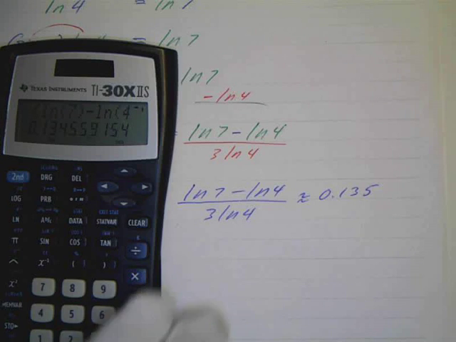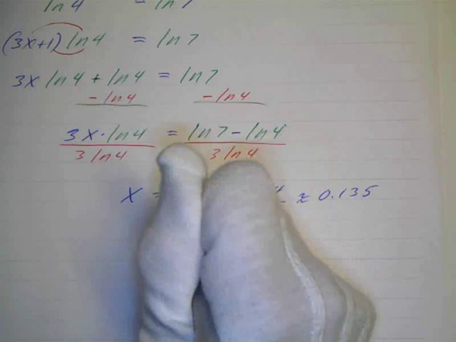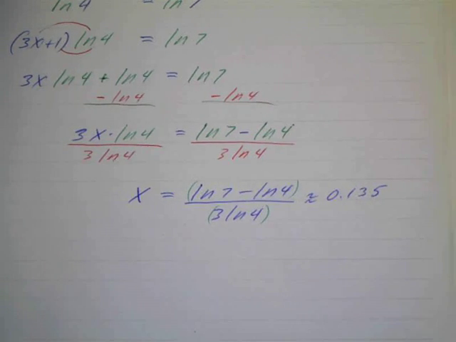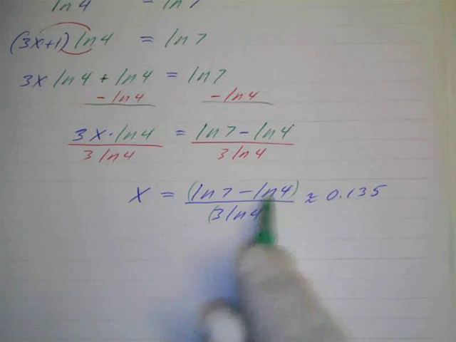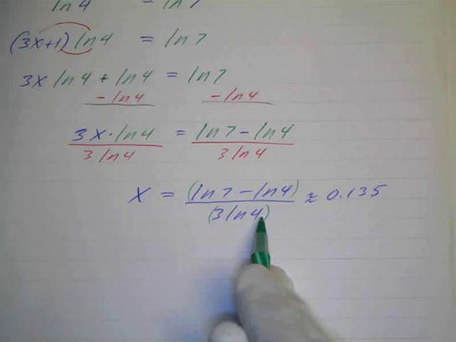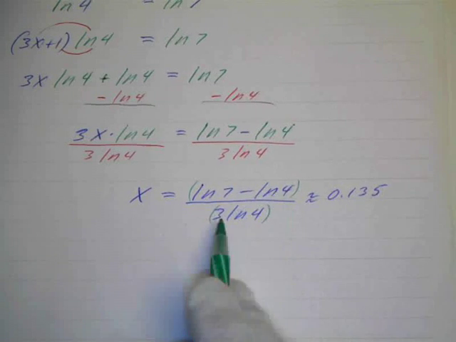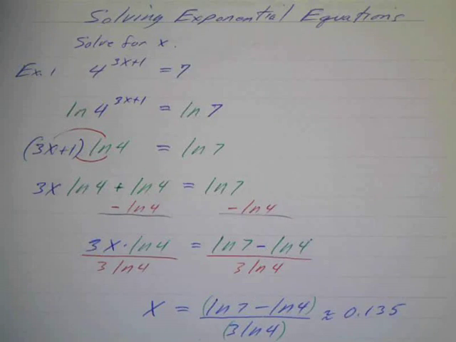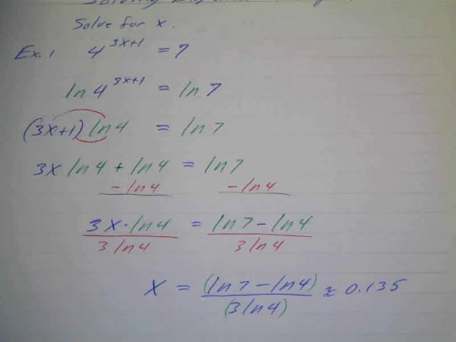So remember, when you're putting this in your calculator, you want to be careful with parentheses, so put a parenthesis around the numerator and a parenthesis around the denominator. That should make sure that it divides by both of these factors. If you don't have the parentheses, it will divide the top by 3, then multiply by the natural log of 4, so you've got to be very careful. Okay? So take a look at that. You can always go back, pause it, look at it again, and make sure it works for you.